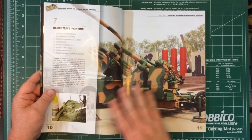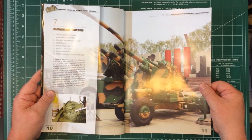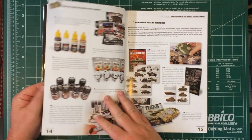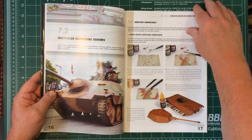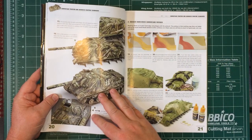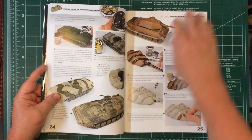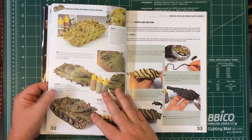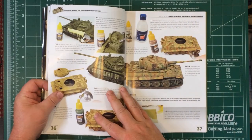So I shall jump through this a bit. Start with, and this is obviously chapters, I'd call it chapter 7. Starts off with references, tools and materials that you might want to use, camouflage painting references, multicolor schemes, hard edge camouflages with a brush, and then coming on with using masks and airbrushes, semi hard edge camouflages, soft edge camouflages, stripes and mottling. So basically every variation of this is in here somewhere.